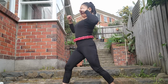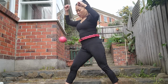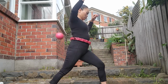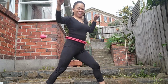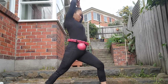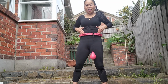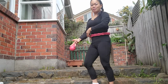Wiggle, wiggle, wiggle. My pink hula hoop is working well. Oh, it's itchy. My tummy is itchy. So that means my hula hoop is working. Okay, we keep going.